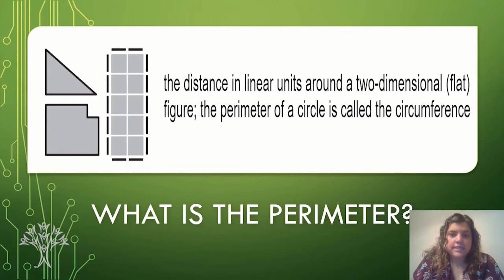The first step in this lesson is for us to make sure we all know what perimeter means. Perimeter is the outside of a shape. So it's the distance in linear units around a 2-dimensional figure. The perimeter, though, of a circle is called the circumference. So if I was looking over at these 3 shapes, one of them already has these little lines that are identifying each segment of the perimeter. Now on the triangle, it's not labeled, but my perimeter would be side 1 plus side 2 plus side 3.